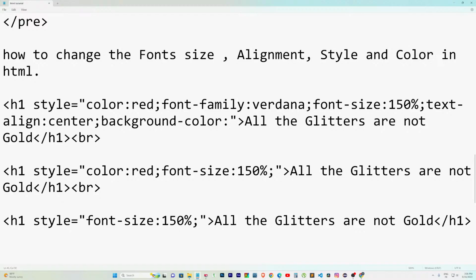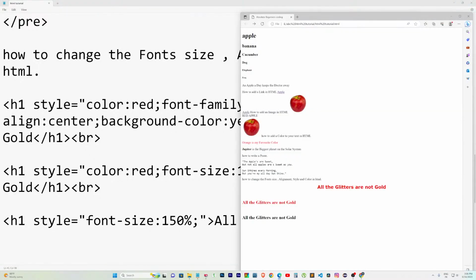I'm using the colon here, and I'm going to give the background color as yellow. Okay, let's see what happens now. You can see that the background color is yellow. This is how you change the background color. Since we have given it for only these words, the background will change to yellow only for them.